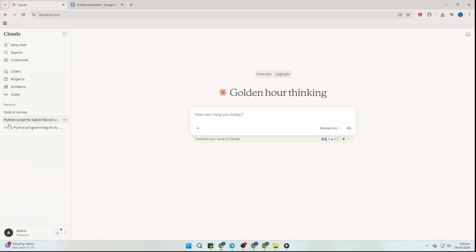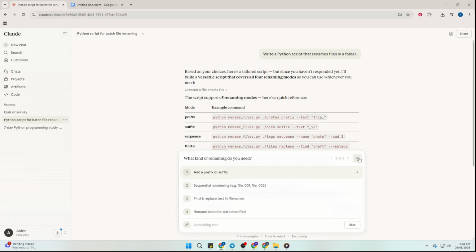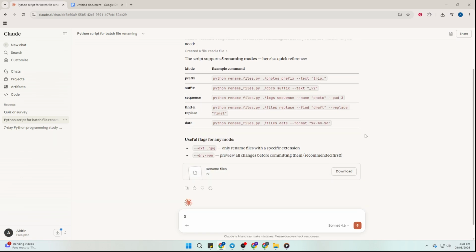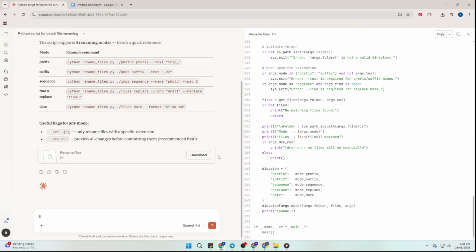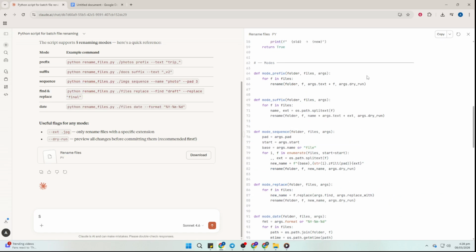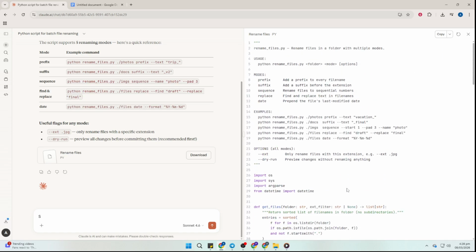You can find your chats in the left sidebar, so I'll simply click on the conversation where Claude generated the document. Now I'll scroll through the chat until I find the document or text that I want to export. Claude often displays longer documents in a formatted block or artifact panel on the screen.